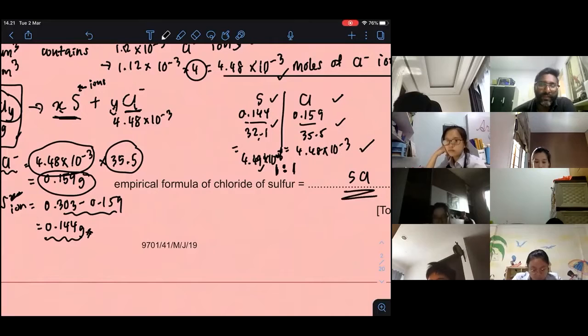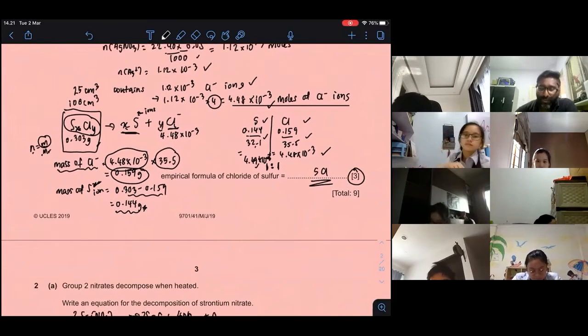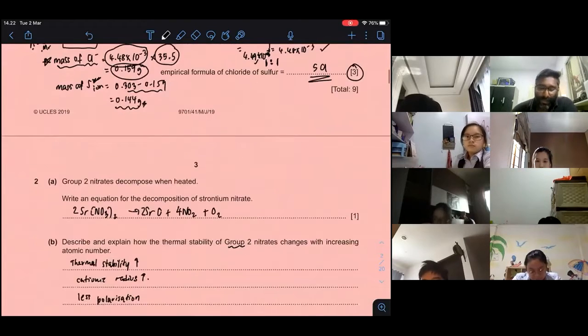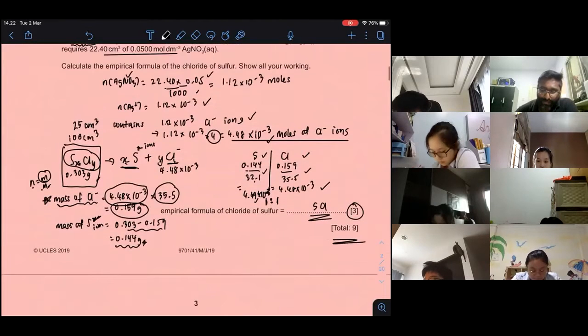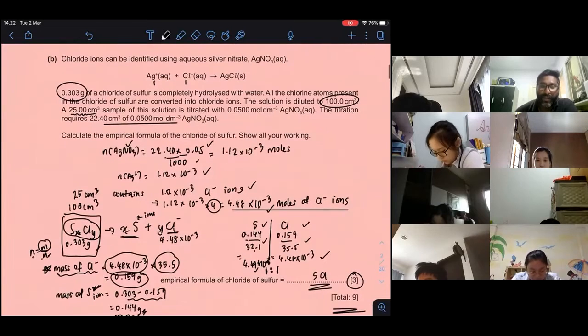So to get those 3 marks, you need to go through all this kind of working. Please take note. The important, or maybe confusing, part is the mass of ion. We normally don't find the mass of ions, but in this case, yes, we need to find it. Next. That's group question number 1, 9 marks. You see, it is testing just the equation and then calculation. Not bad actually for 9 marks.